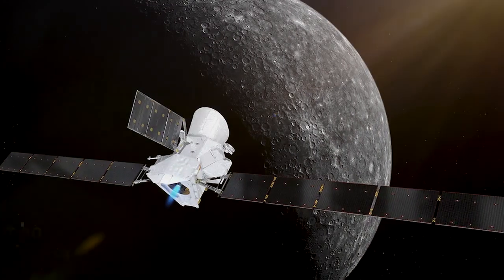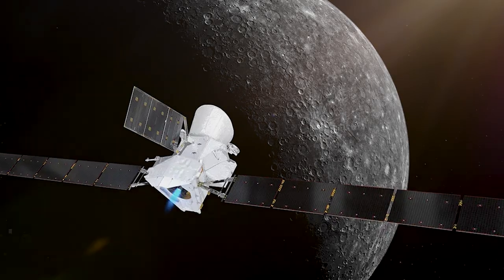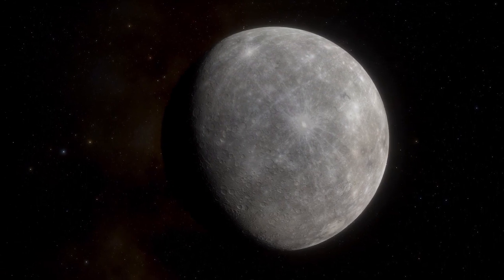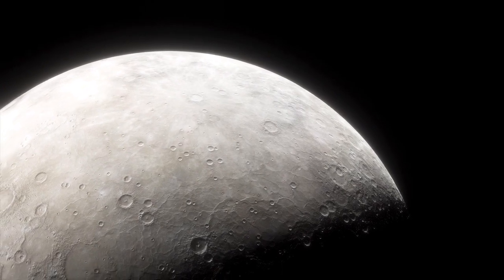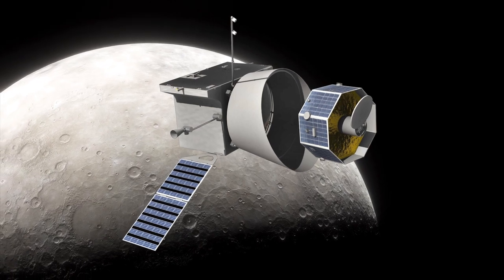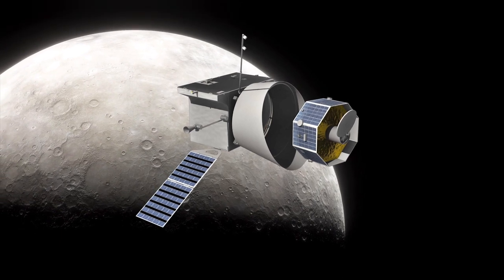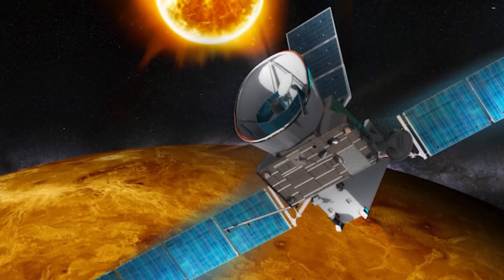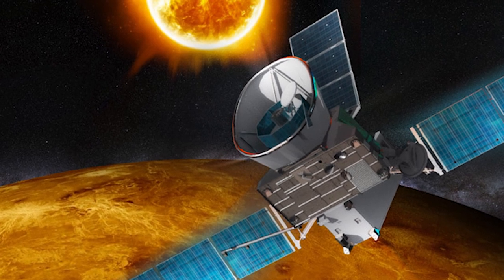It was launched in 2018 and has so far conducted a flyby of Earth, two flybys of Venus, and two initial flybys of Mercury. The plan is that it will finally enter the orbit of Mercury in 2025 to conduct some of the most comprehensive studies of any planet other than our own. To do this, it contains two orbiters attached to a transfer module: the Mercury Planetary Orbiter, with a payload of 11 instruments, and the Mercury Magnetosphere Orbiter, with a payload of five instrument clusters. They'll both continue orbiting for at least a year and give us an unprecedented view of what the planet closest to the Sun is truly like.